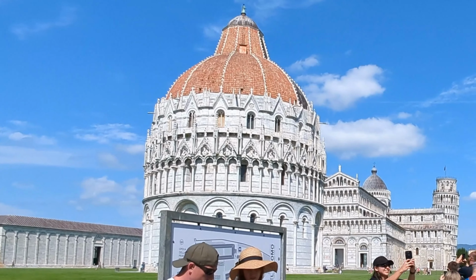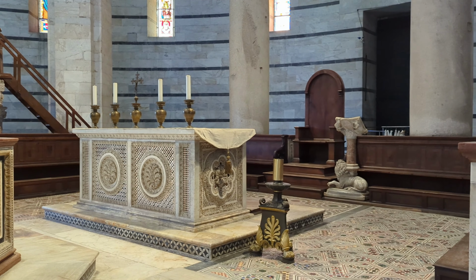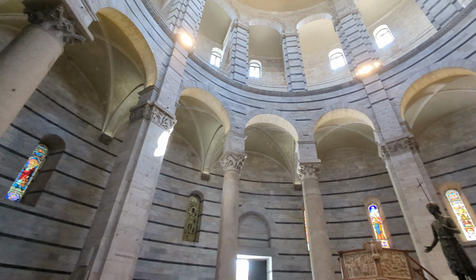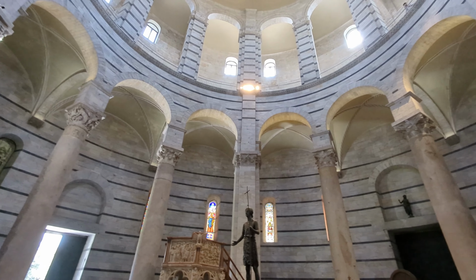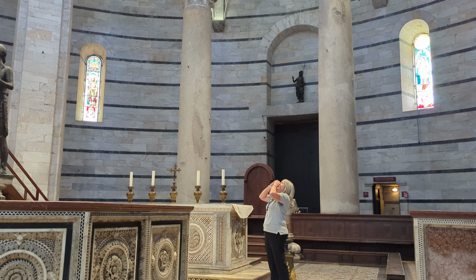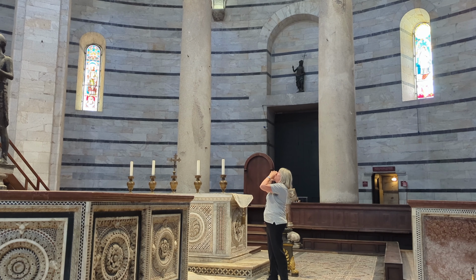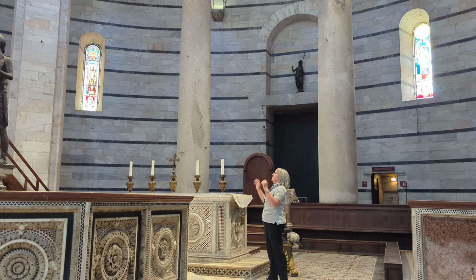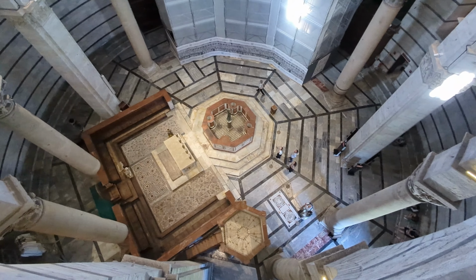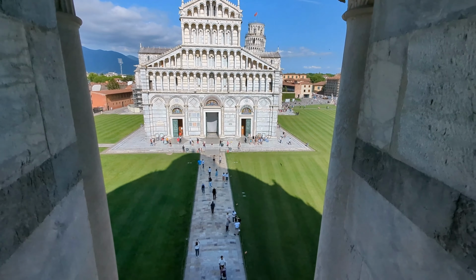The Pisa Baptistry of St. John is a Roman Catholic building that was used for performing baptisms into the Catholic faith. Construction started in 1152, and it was completed in 1363, and is the largest baptistry in Italy. The art and architecture represent changing styles from the Romanesque style to the Gothic style. The baptistry also has 2 roofs, and a side effect of this is that the interior is acoustically perfect, as this lady is demonstrating. The second floor gives an amazing overhead view of the baptistry, plus a great view of the cathedral next door.